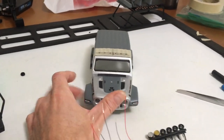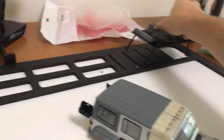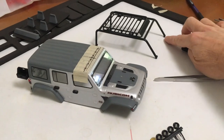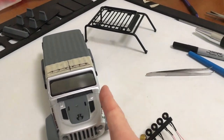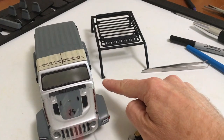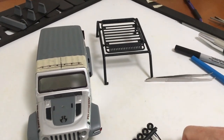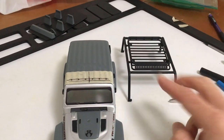Once I was able to fit it, that wasn't super hard, and it helped to have it in pieces to assemble it, mock it up, and then glue it. The only additional thing I ended up doing was Dremeling off a little of each of these mounting faces to match the taper of the body and the angle. That helped it seat down without wanting to flex out, because if these points flex outward, it makes these bars want to bow, because all of these connection points come out perpendicular to the bar. If the bar was leaning and those connection points were coming out at an angle, you would not get that bow.